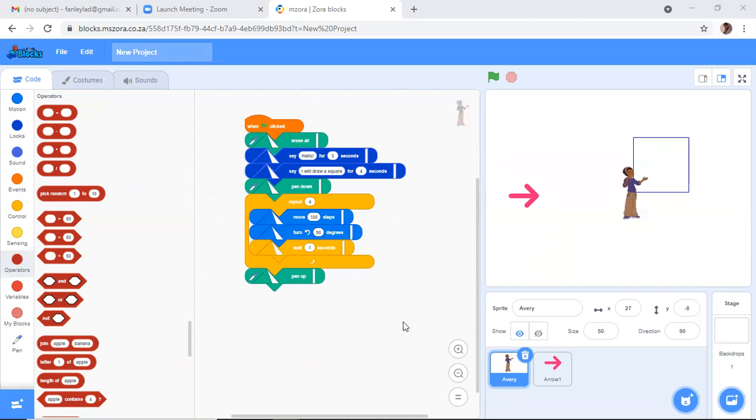Right, I did say that we're going to use the operators, which is in the red button. Operators are things that we use for maths. You will get familiar with all the operators. They'll become familiar to you if you remember all the things you learned in your math class. Greater than signs, less than signs, equal to signs. Can you see these things here? But I'm looking at these 4 operators.